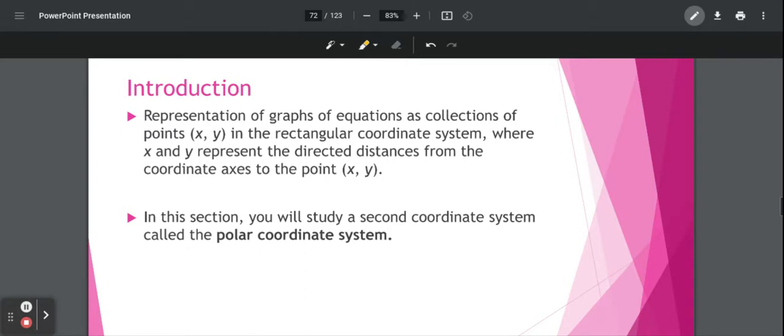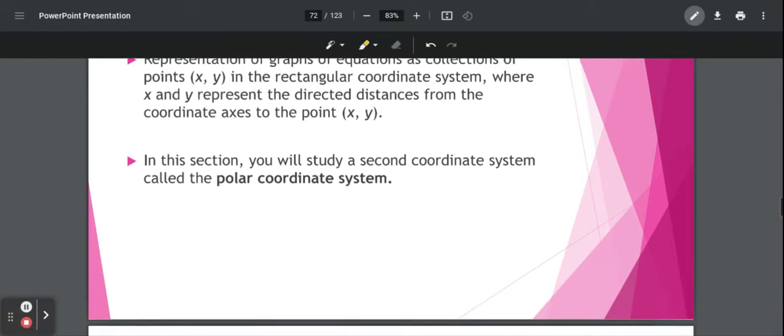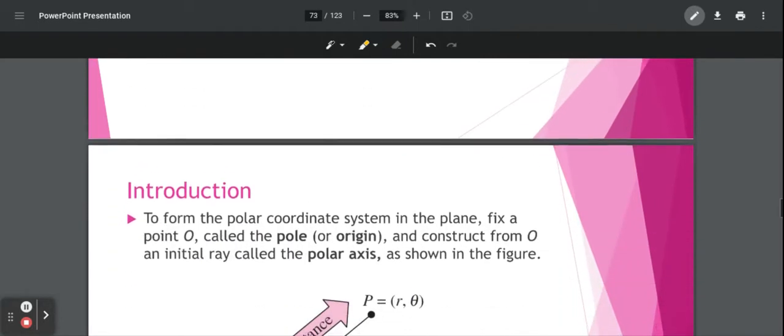So we're actually going to talk about a new coordinate system in this section called the polar coordinate system, and that's all based on circles, almost like the unit circle, but it has all of the same angle measures around it. But it's not the unit circle because the radius of the circle doesn't have to be 1. So we could have multiple circles.